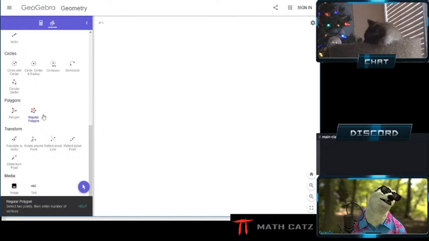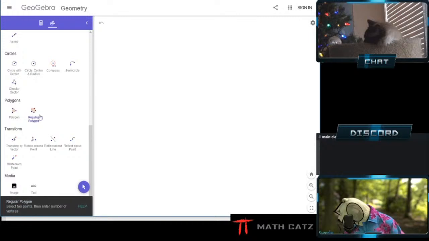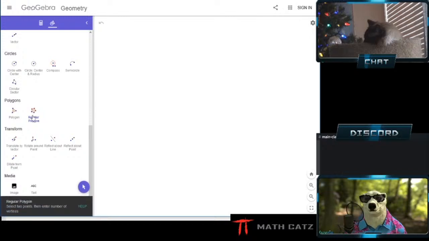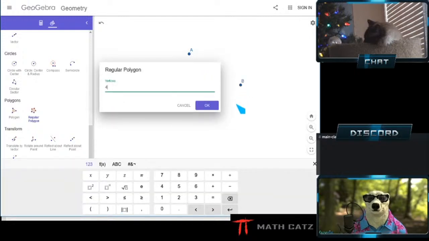Otherwise, I would have had to use my previous session's construction. Start with a circle, put a regular polygon inside it, then I can inscribe a circle into that, which you'll see is how I did it on paper because I can't freehand a regular polygon. But technology saves us once again, and we can sort of skip that first step to just get a regular polygon. Select 2 points, then enter the number of vertices. All right. Let's go 5.